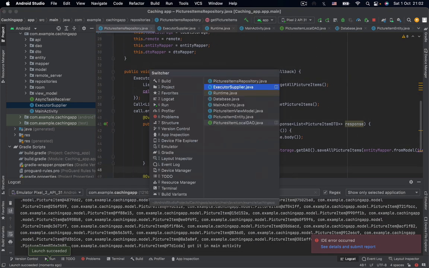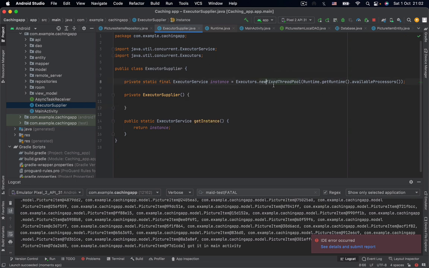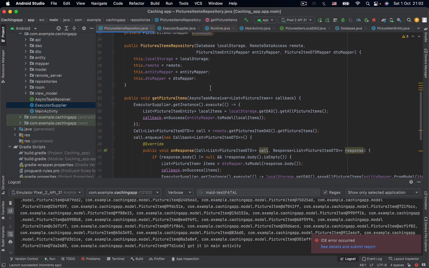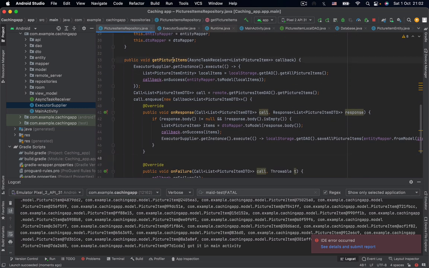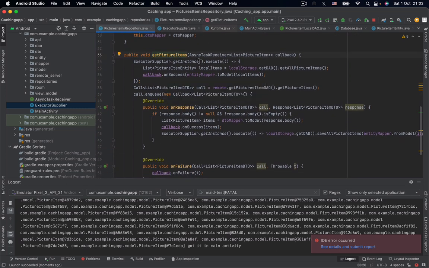So now what is going on in here actually? We have created a pool of 4 threads, for example, in our case, because I checked that available processors on this emulator is 4. So we have 4 threads. If the user clicks several times to get pictures, we will use, for example, thread number 1.